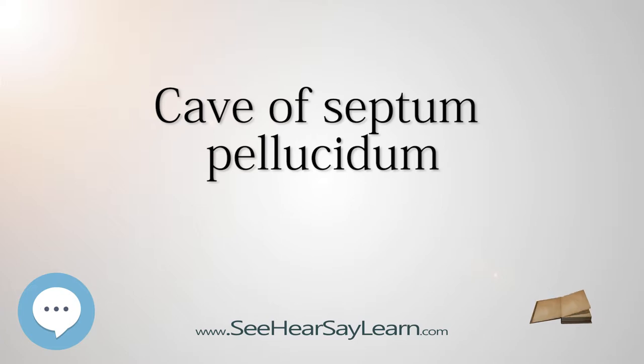Laterally it is bounded by the leaflets of the septum pellucidum. There are individual differences in the degree of CSP — whereas some have complete closure of the cavum, others present with a small degree, 4 to 6 mm in the coronal plane, of incomplete closure. The most common type of CSP is non-communicating, that is, it does not connect to the brain's ventricular system. Because of this lack of communication, the erstwhile term for CSP, the 5th ventricle, is not anatomically correct and its use has fallen out of favor in recent years.